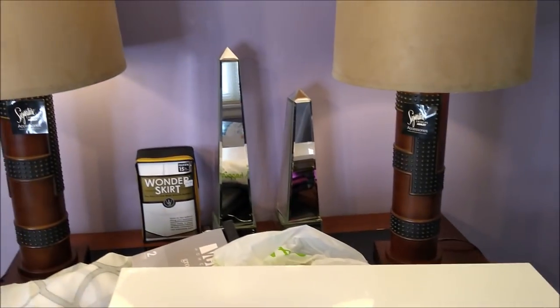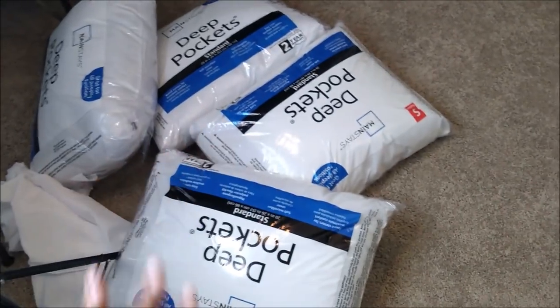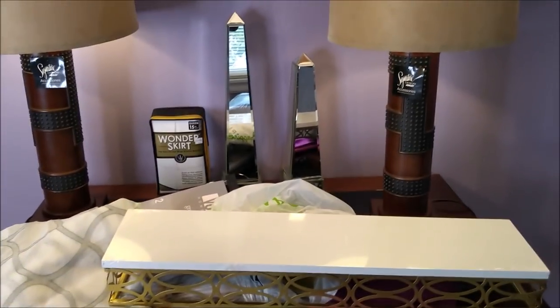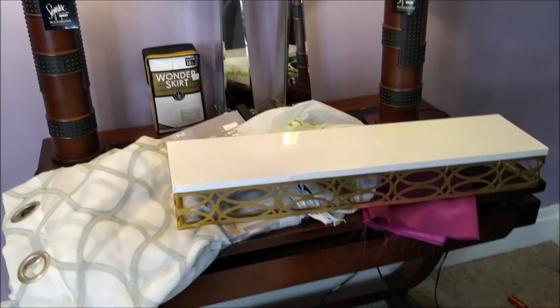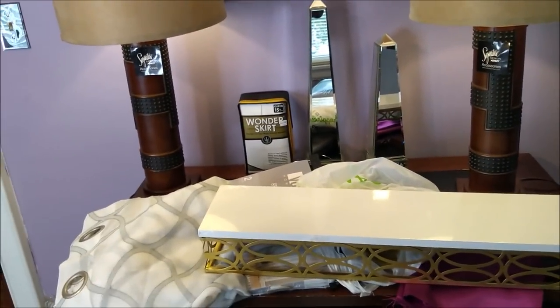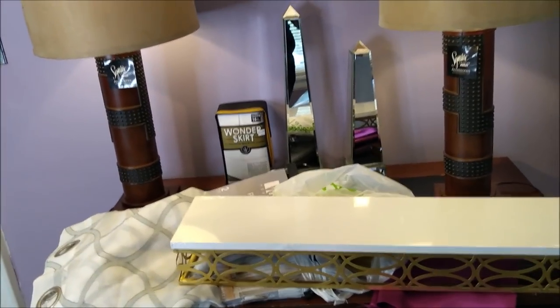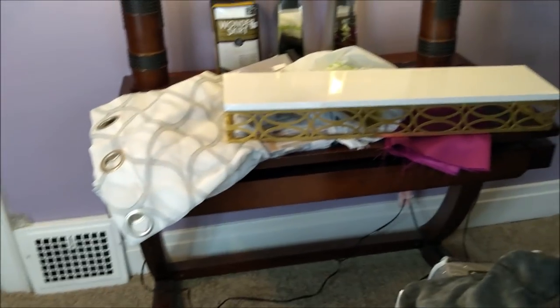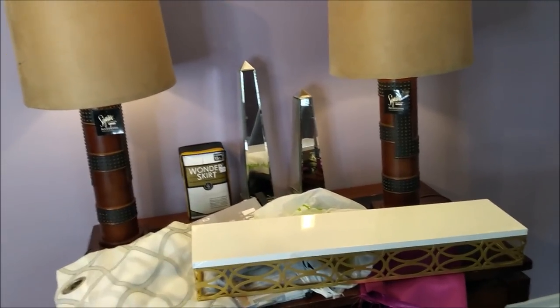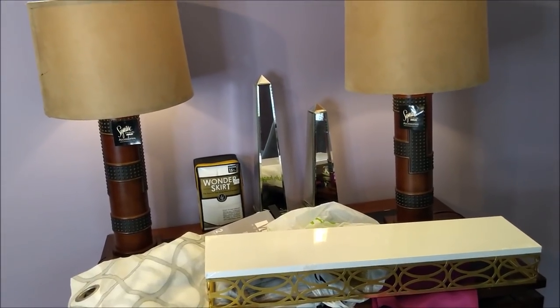That is the actual haul for the room makeover. All of these pillows I'm getting ready to work with — I'll start making the bed, and all this stuff will be in a video. I hope you guys enjoyed this haul. If you have any questions about anything I bought or want to know more about buying second hand and finding great stuff, you always see that I'm showing you second-hand finds. I'm not really a girl who likes to shop in stores because I want pieces that either aren't being sold anymore or nobody else is going to have. I love what I do and I'm excited to get this room together.